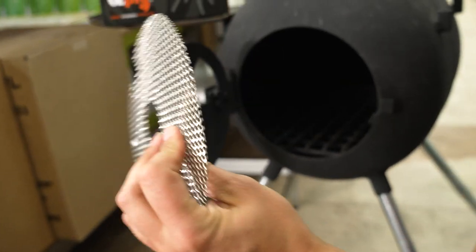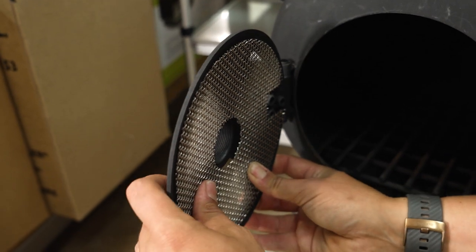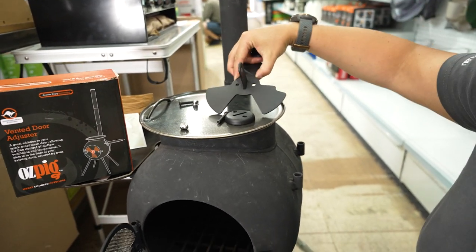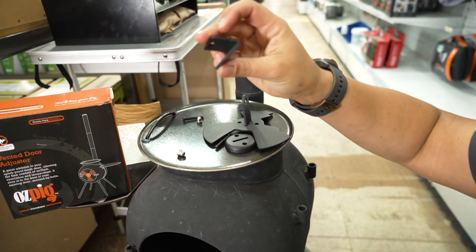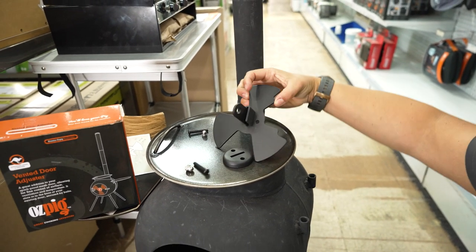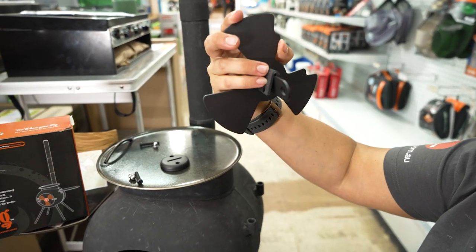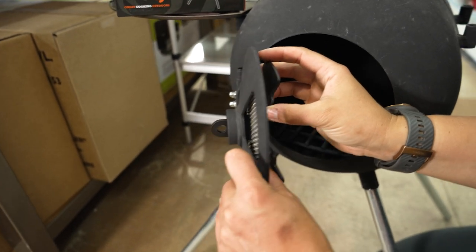Holding onto your mesh, we're going to hold that into place on your door, and then we're going to grab the vent pan — the door vent here. There will be a V-shaped piece in your kit. We're just going to slide that one over the top of the tab on the vent, like so. That's just going to bulk out the positioning of the vent through the centre of the door.